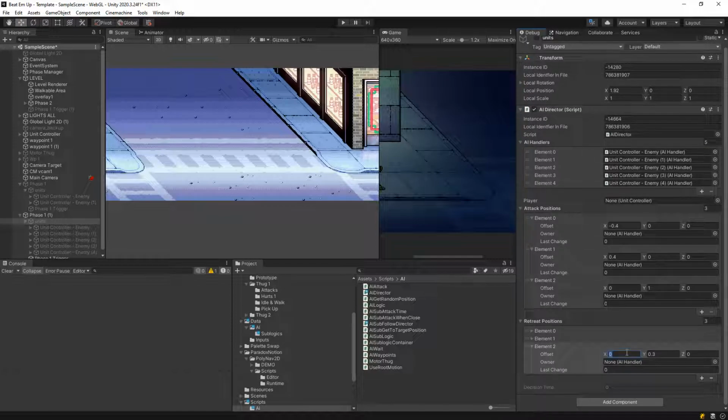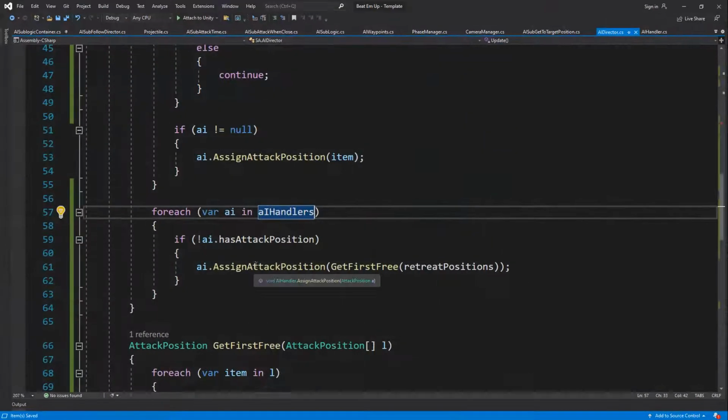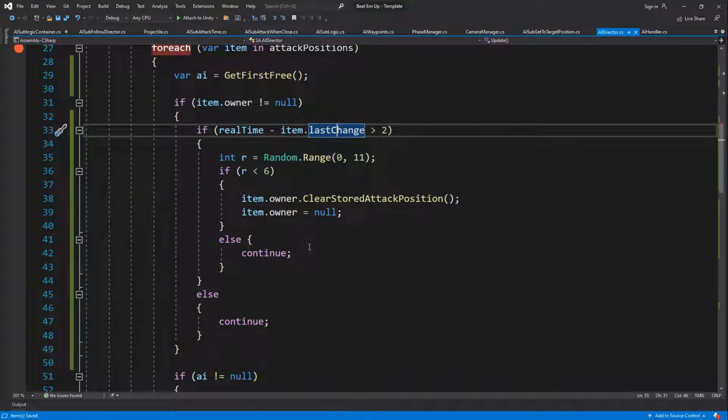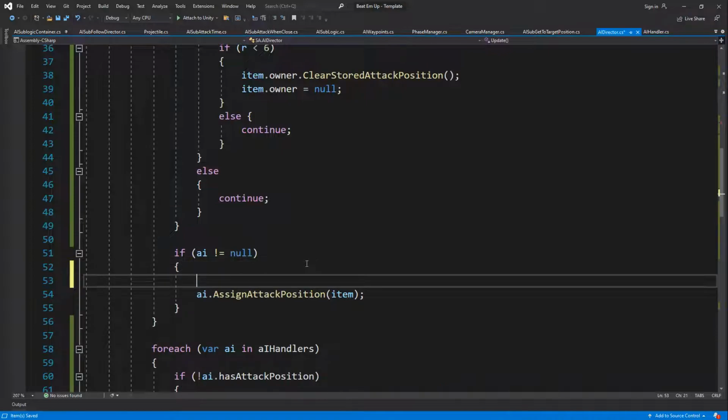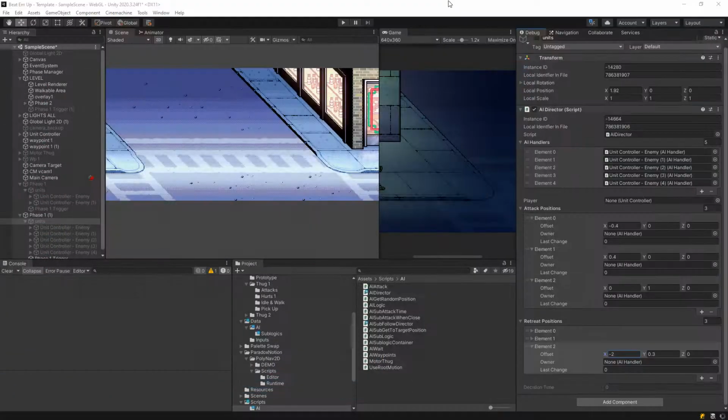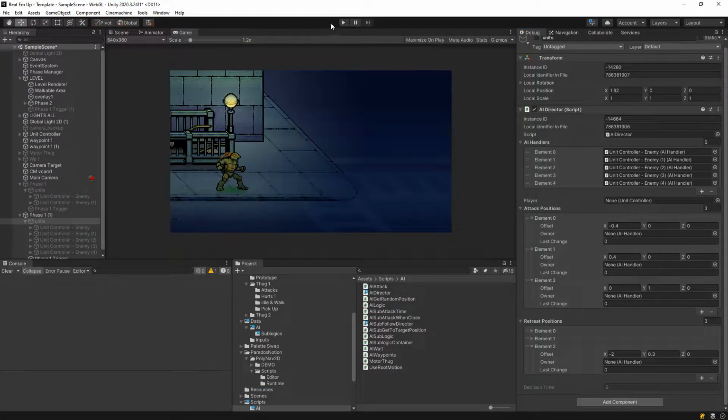And we forgot one thing. The one thing we forgot is we need to be assigning the last change on the item. So let's see if this works.